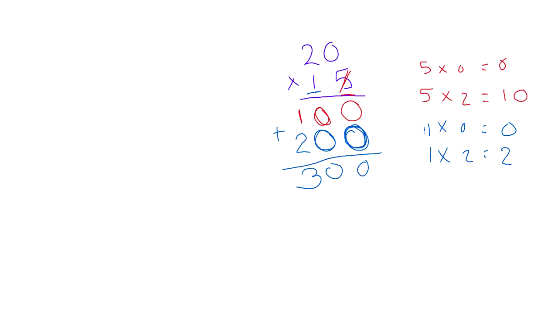Now I'm going to do one more, and I'm going to make this a 3-digit number just so that you know what to do, or you can see what I mean when I talk about the rows. So now instead of 20 times 5, oops, mine switched. All right, instead of 20 times 5, I'm going to put 200 times 500. Ooh, this number looks juicy. All right. And the only reason I'm showing you this one is so that you can see what it looks like to have 3 rows and how placeholders work.